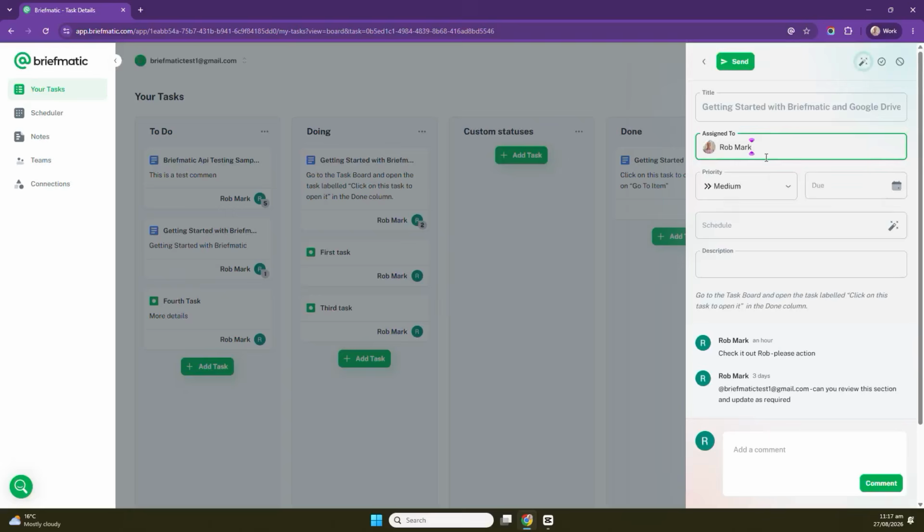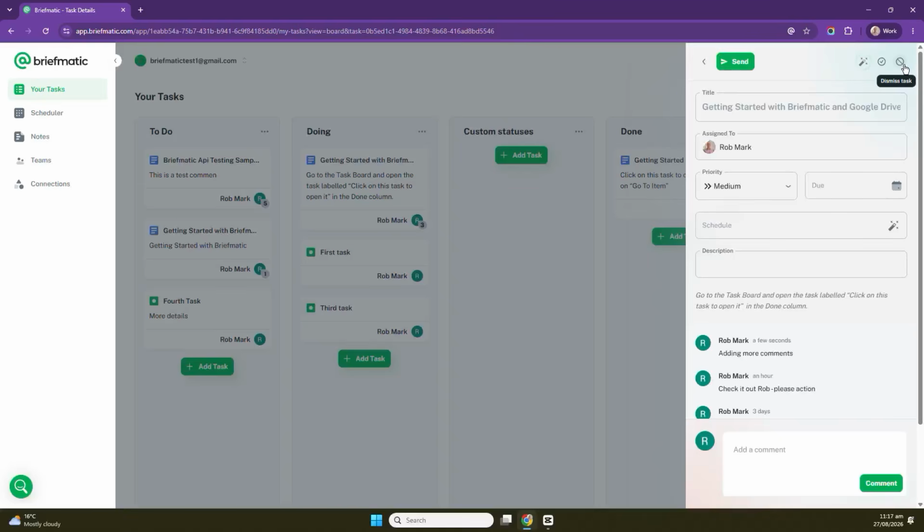So let's assign this piece of work to someone else. You can add a further description here. As you can see, there's comments down here, which are kind of like Slack, except inside Briefmatic and related to the specific piece of work. So you can just chat with people about the task, and it keeps obviously the running commentary, so you've got that information there. You know, due date if you need to. Just these items up here, I'll go from right to left.